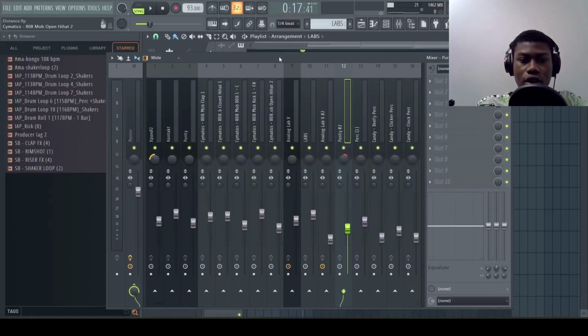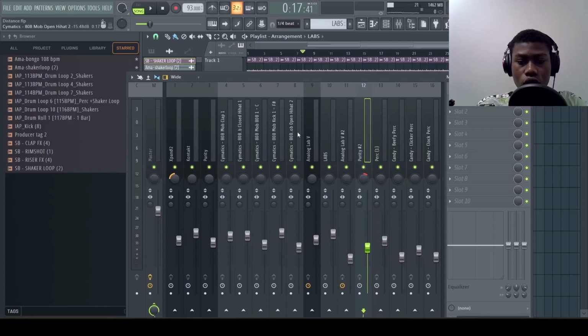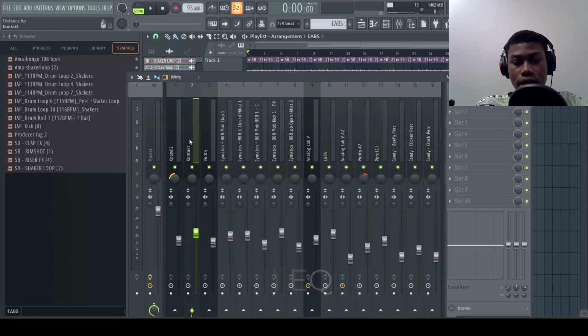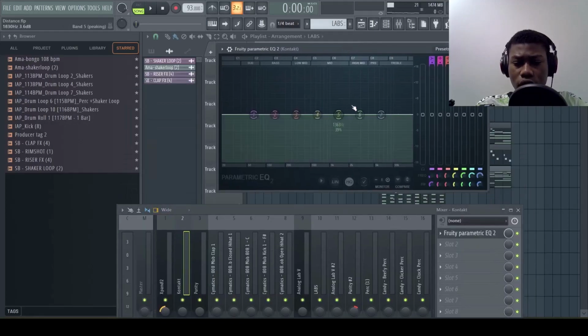After you level off your sounds, the next thing you're going to do is begin to EQ the main important sounds. For example, I would begin to EQ my guitar here. Basically, what you're looking for when you're trying to EQ is any harsh frequencies that might clash with another element.